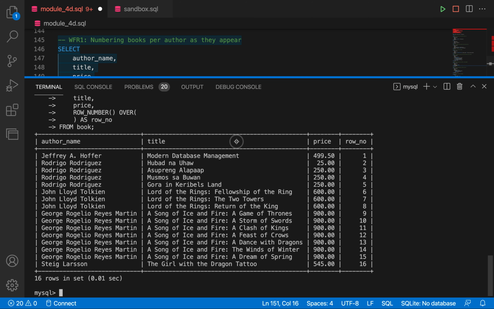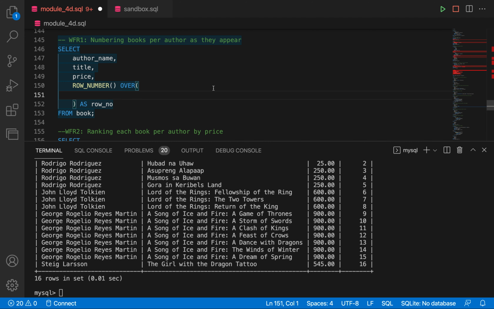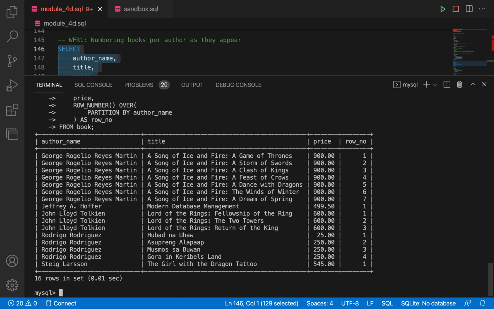However, if we provide a partitioning, let's say partition by author name, now if we copy this piece of code and we paste it, the row numbering will reset for every author in the table. So if we just look inside the window of G.R.R. Martin, we're numbering it from 1 to 7. And then we go to a next window that includes Hoffer.